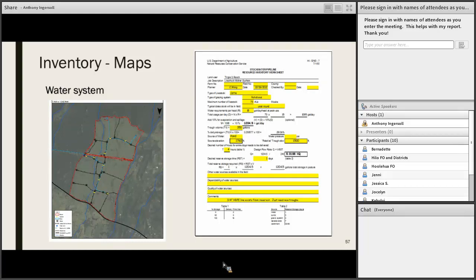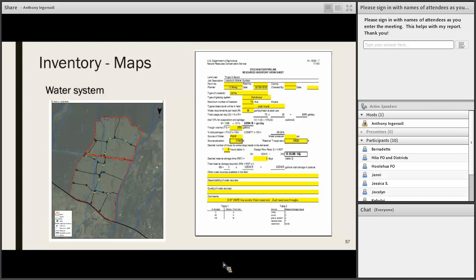And so we're going to talk a little bit about our inventory, our stock water pipeline resource inventory worksheet. So hopefully you guys have seen this before. We have an electronic copy of this on our PIA webpage. If you look under technical resources and then under engineering, there's a section on spreadsheets. There are several electronic versions of these floating around, but there are also paper versions that you can get out of this stock water handbook.